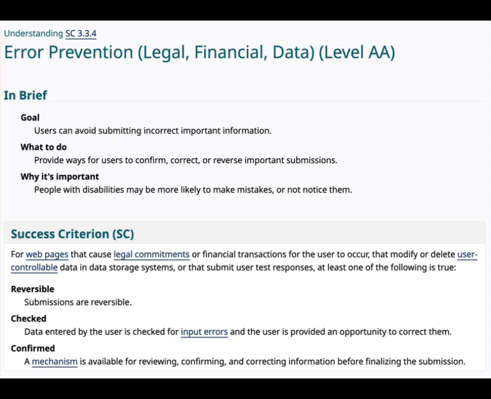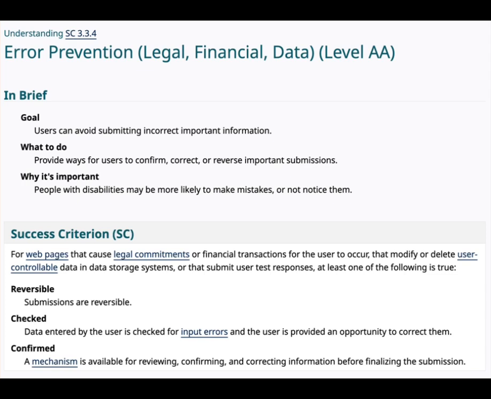Another one is confirmed. So a mechanism is available for reviewing, confirming, and correcting information before finalizing the submission. We've seen all of these techniques. They are utilized in a lot of the forms that we submit today, right? So many forms which are of importance are reversible if you make mistakes.